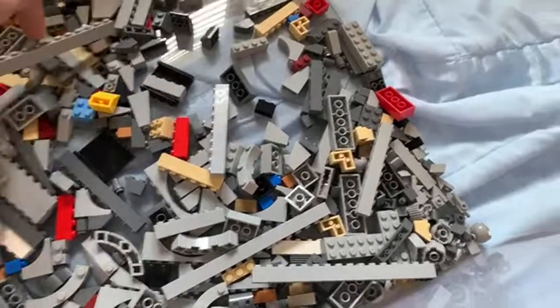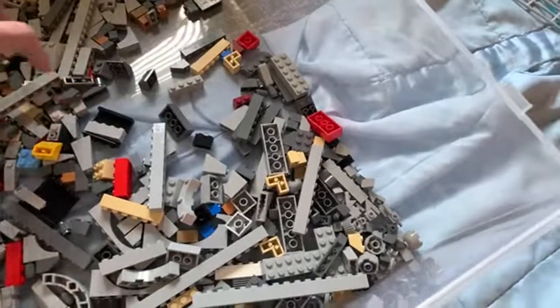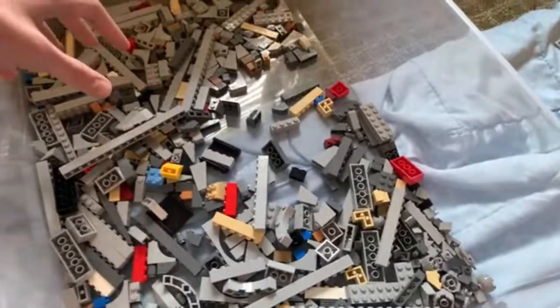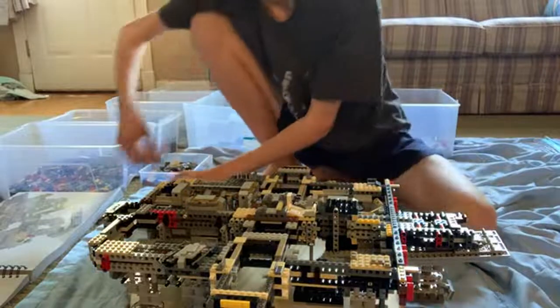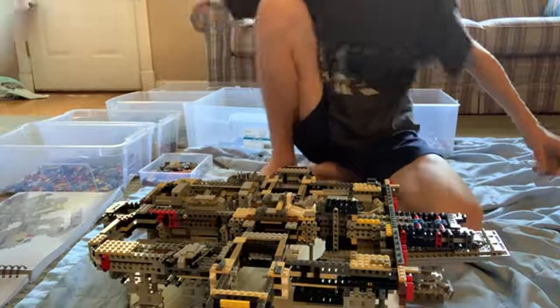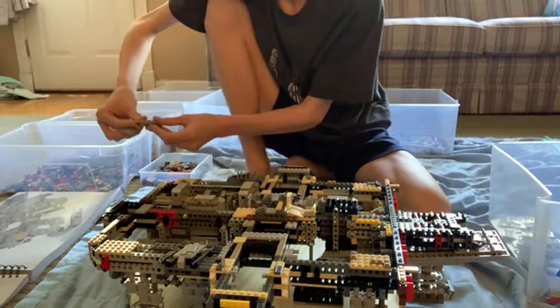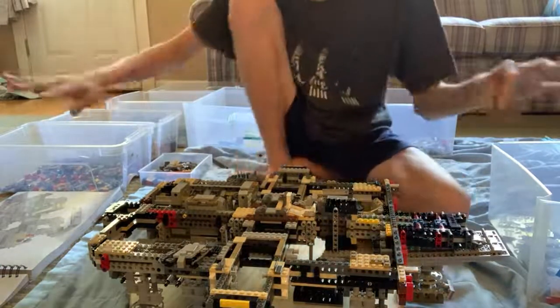This is all the bricks and the slopes and the, just, this is kind of a miscellaneous brick bucket, but it's still kind of sorted. Well, I knew I had to, or else this thing would take even longer to build, because otherwise I'd have a huge lake of parts in front of me, and I did not want to have to go through that, because I guarantee you that'll take even longer. I think it's going to end up being worth it, because there's so many parts, and it's nice to have some form of order.